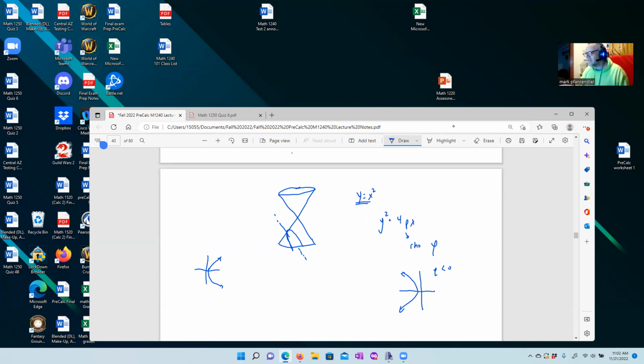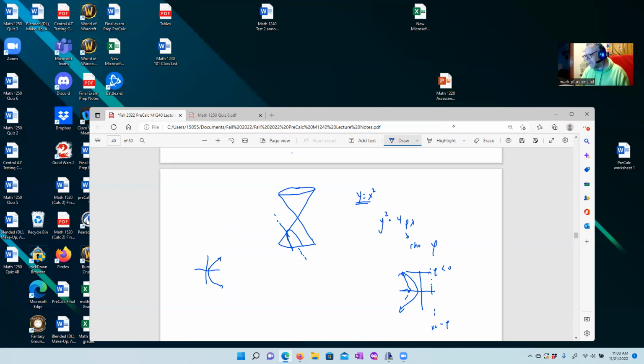Now we have another thing called the directrix here. This would actually be negative rho, and then our focus is x equals positive rho. So it is a collection of points that are equidistant from both this line and the focus. Whatever distance this is, swing it down perpendicular, that's going to be the distance to the directrix.